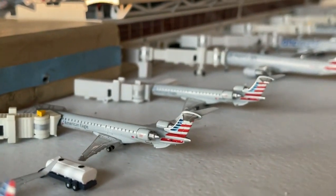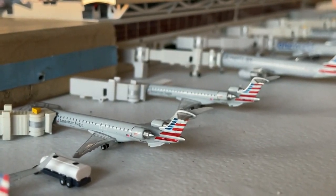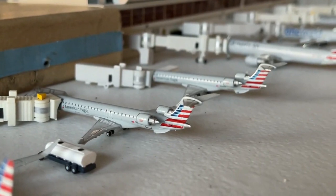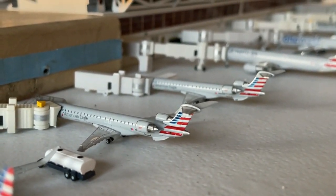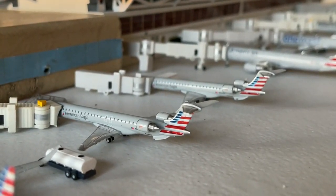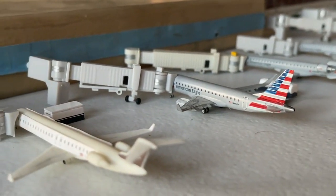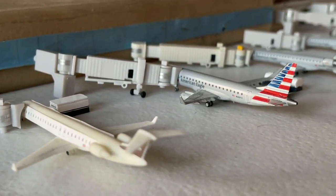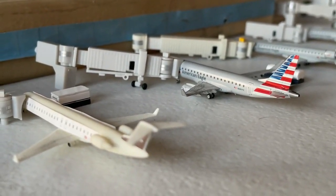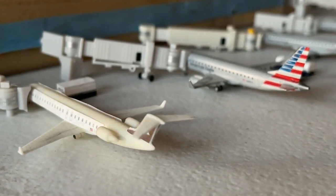Here's the American Eagle lineup. We'll begin with two Mesa CRJ-900s — the first coming in from Birmingham, heading out to Destin-Fort Walton Beach; the second coming in from Northwest Arkansas, continuing out to El Paso. Next we have the Embraer ERJ-175 Envoy, coming in from Grand Rapids, continuing out to Greensboro. Then the Mesa CRJ-900 making a non-stop flight in from Cedar Rapids, continuing out to Fort Wayne.